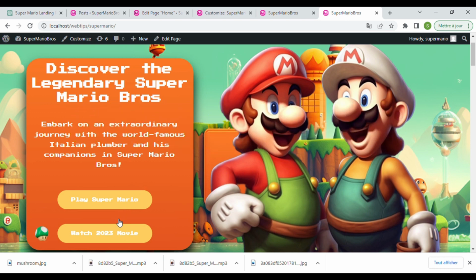After adding those buttons, I'm gonna add a click sound effect to them.